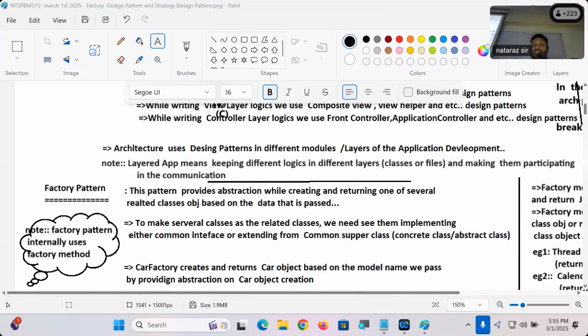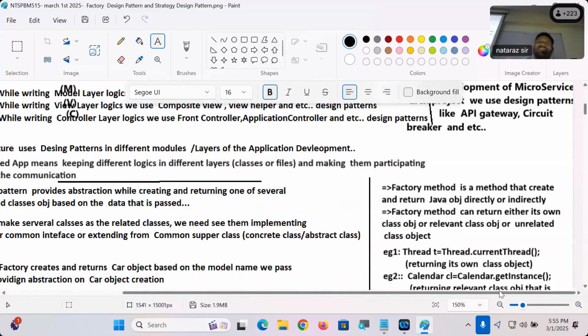Factory method. Can we first understand what a factory method is, guys? Then we'll understand factory design pattern. Factory method is a method that creates and returns a Java object, directly or indirectly.